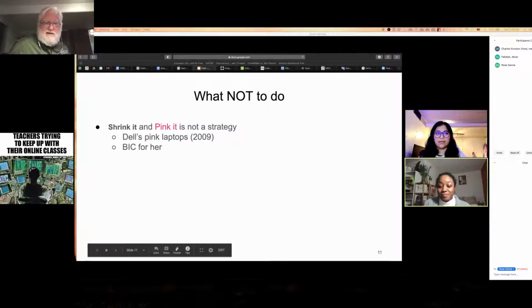Yeah, she talked about it, and she gave this exact example where Dell shrunk laptops and painted them pink. Was that a bad idea? What happened? Was it good? Terrible. Offensive. Because it doubles down on the distinction between genders. It says there has to be a separate product for women rather than making it more inclusive in their primary product.